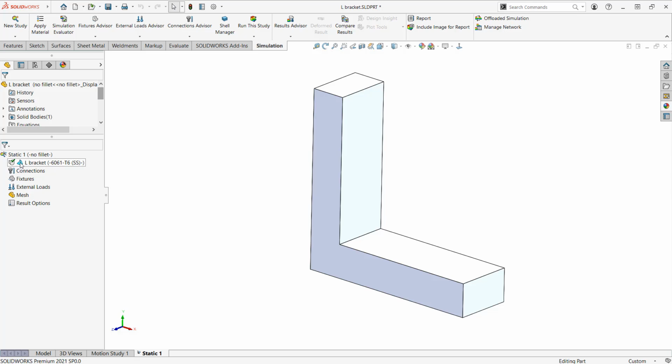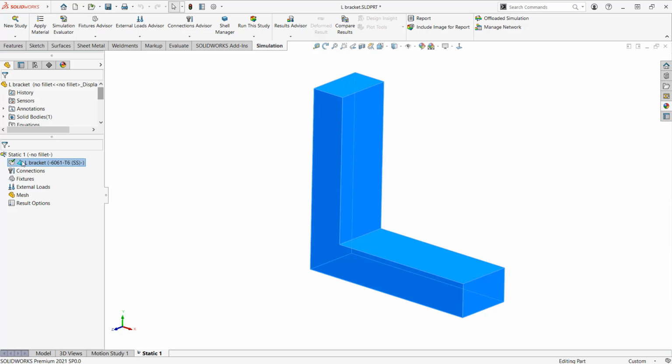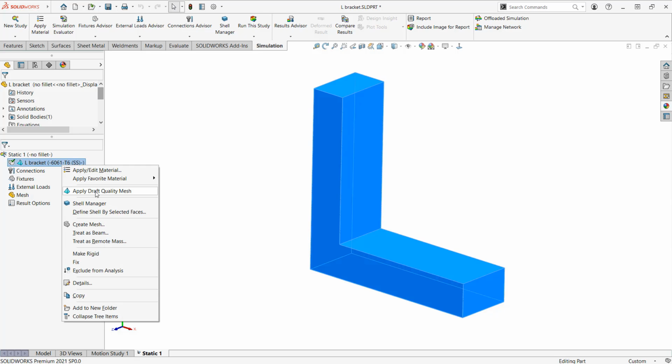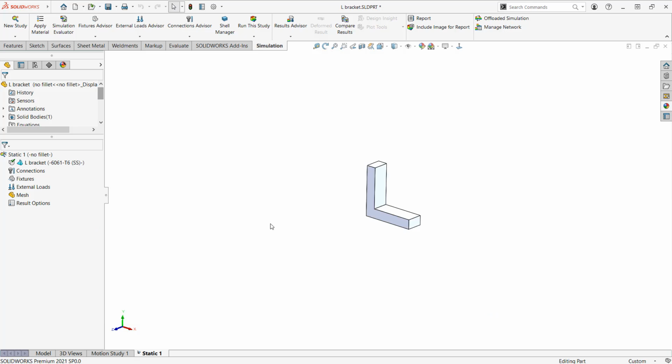The next symbol we need to talk about here in step 1 is the blue symbol, letting me know that it's a tetrahedron, a high quality element type. I could change it to be draft quality. I right click, see how the lines are a little bit straighter? That's the difference between high quality and draft quality elements. So I will draw it.